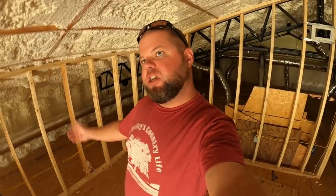I guess we could run sheetrock first, then I could double the thickness of the flooring outside of the sheetrock. That's not really the proper way to do it, so I want to go ahead and get the flooring down today. Now, we're going to try something new today.